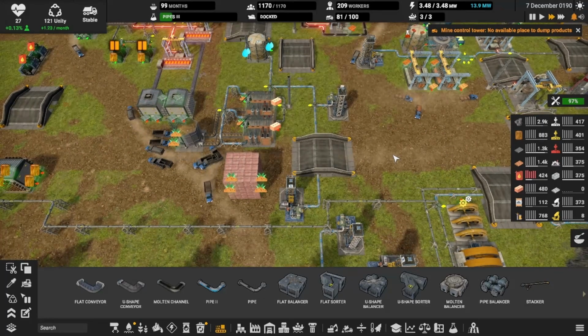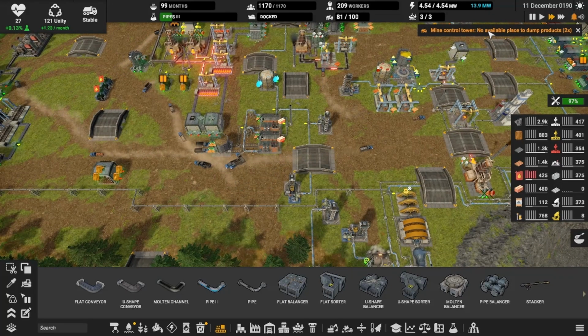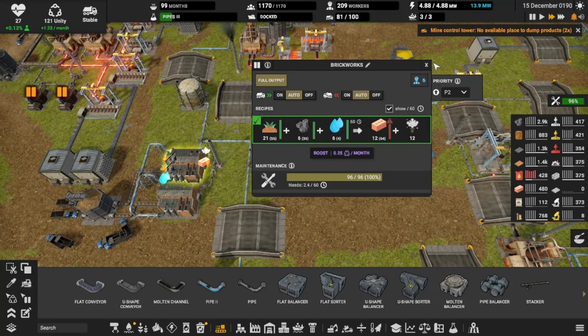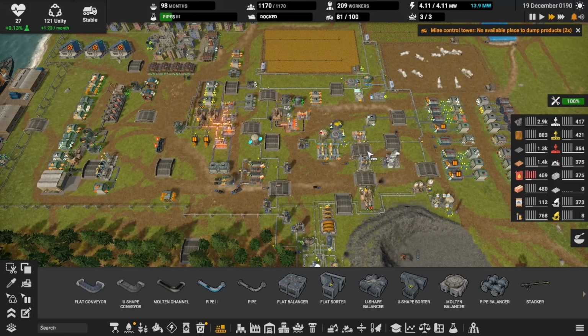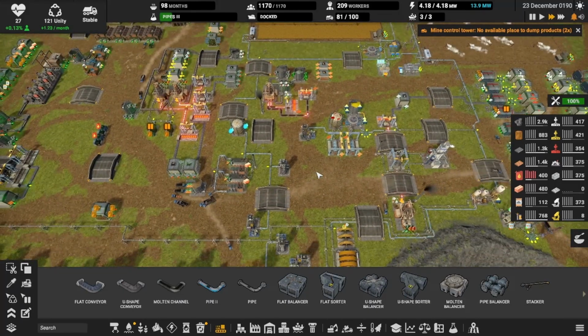There you go. Okay. So I'm going to keep seeing this unless I ramp up brick production drastically. But it's fine. I know they can do it, so I'm not as worried about it. Either way, though, I am going to call that there for today.